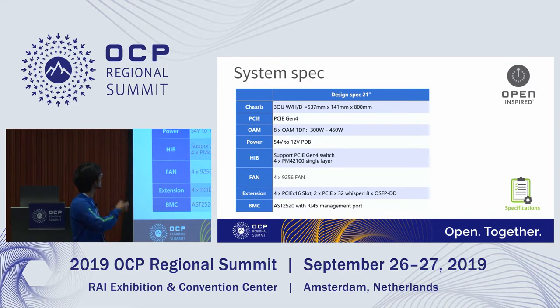This is the system spec that we have. We are doing PCIe Gen 4 support, and just like Richard said, we support 54 volt and 12 volt OAM. You can also see that we have a debug management in the form of a mini USB on the chassis. We are currently using the Microchip PCIe switch to support low power and fabric mode, so it's very useful for multiple hosts.